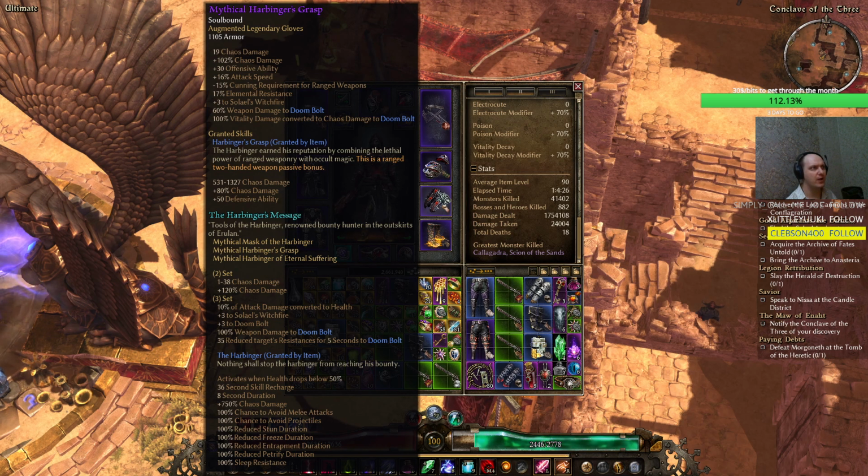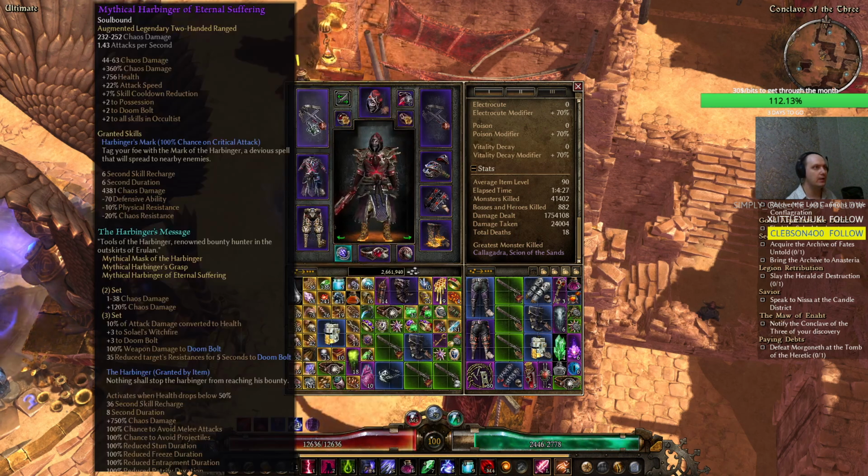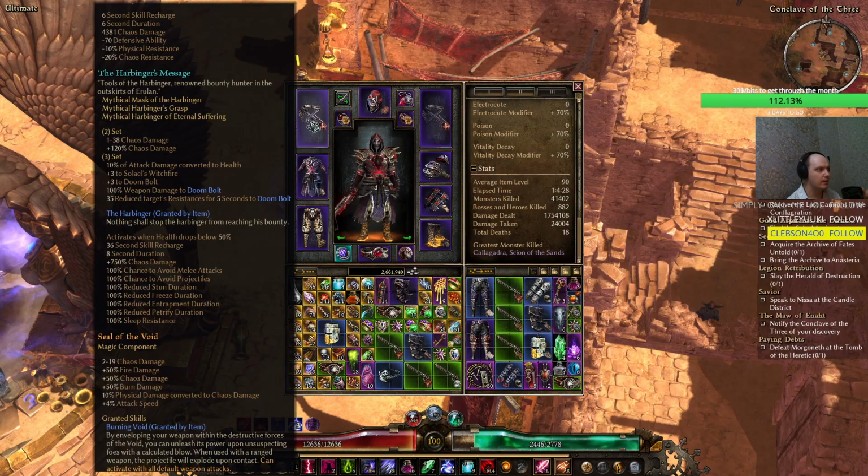We have Harbinger Grasp here as a skill, more chaos damage flat, and percentage to chaos damage. All this, the part of that set, apart from giving the weapon damage to Doom Bolt, is also giving you a flat 35% reduction for target resistances for 5 seconds every time you hit with a Doom Bolt. We utilized this Harbinger in the Kalagadra fight pretty often, so I would specifically trigger this, my health dropping to 50% or lower, and get 750% additional chaos damage for 8 seconds. We also get 100% chance to avoid melee and projectiles, basically making you invulnerable, but not in the fight with Celestials, because Celestials have AoE, and AoE doesn't count as melee or projectile damage, so they can always hit you. I also had on the weapon Seal of the Void, right? More chaos damage and more attack speed over here.